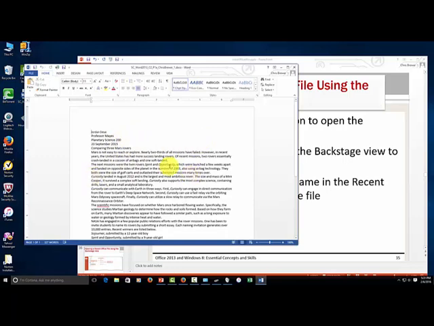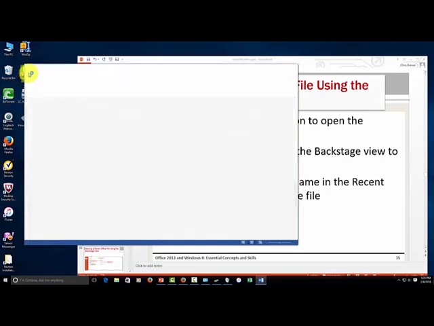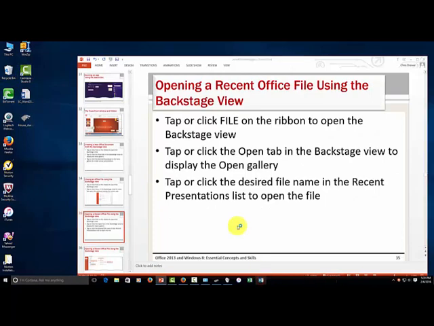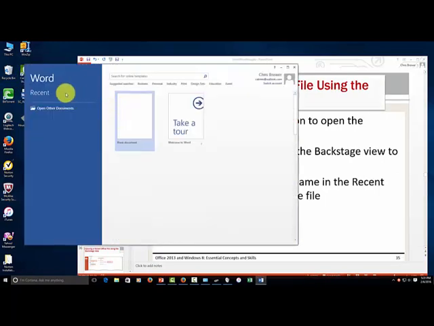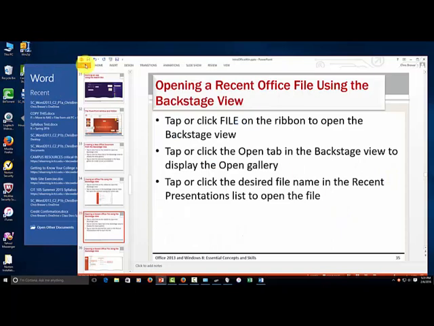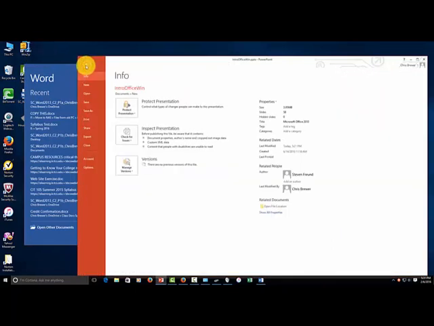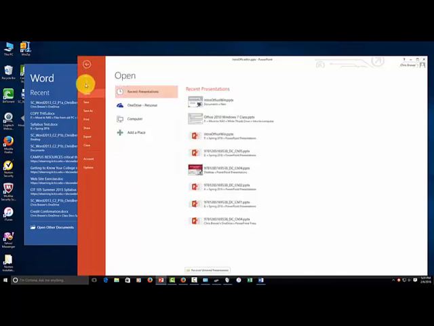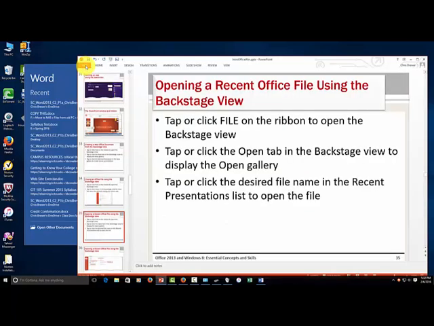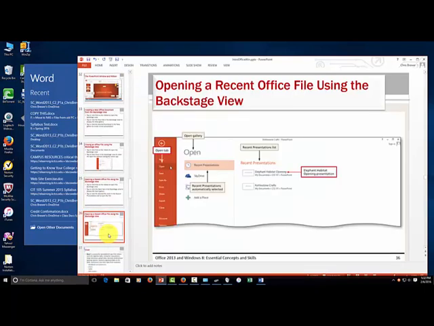But so you can open up recent files. If you open up Word brand new, or if you're working on something, click File and then Open. Here are recent presentations that I've had open. These are some of the more recent presentations. Now, a lot of these were on my thumb drive, and my thumb drive's not plugged in, so it's not going to find them. All right, moving on.